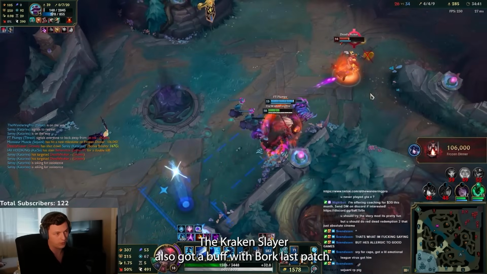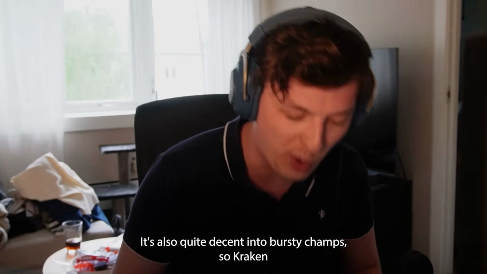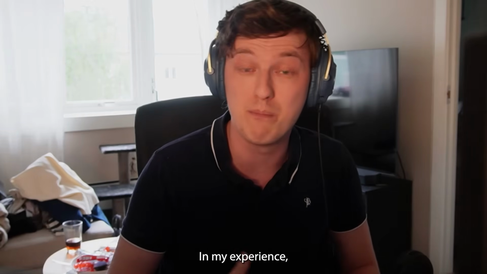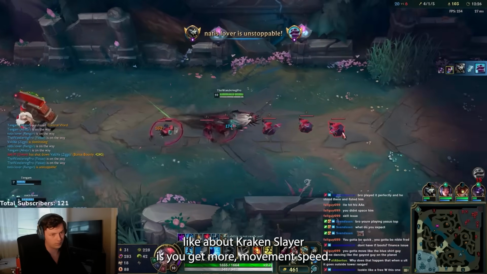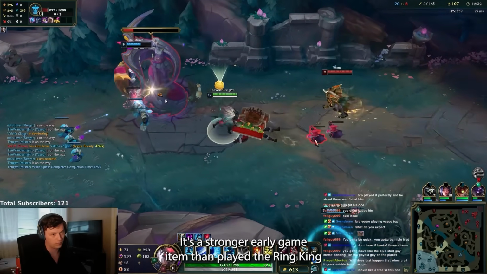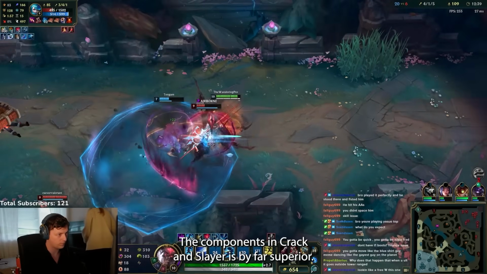Now that Kraken Slayer also got a buff with Bork last patch, it's also quite decent into bursty champs. So Kraken Slayer is better into assassins most of the time, in my experience. What I really like about Kraken Slayer is you get more movement speed. It's also better to build early game. It's a stronger early game item than Blade of the Rune King due to its components. The components in Kraken Slayer are by far superior.